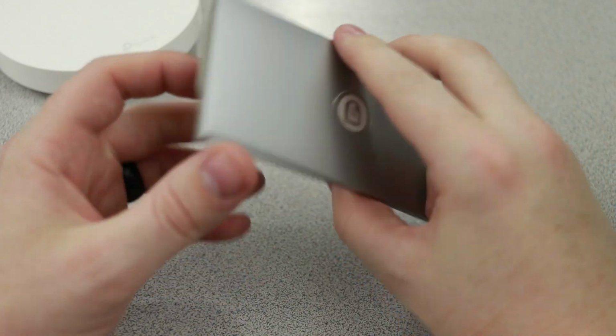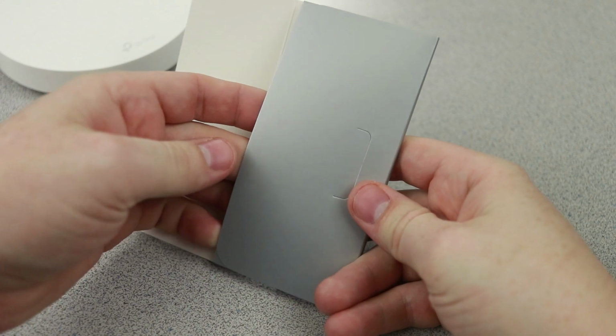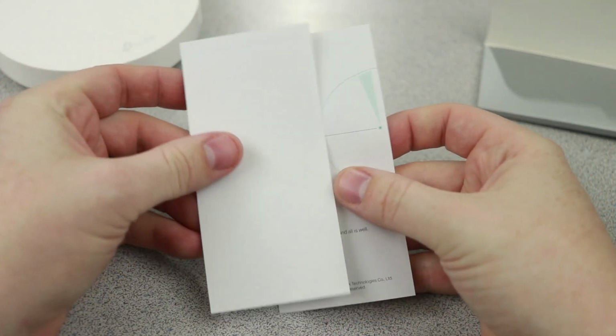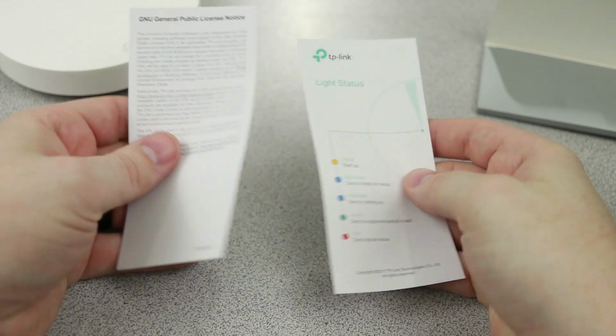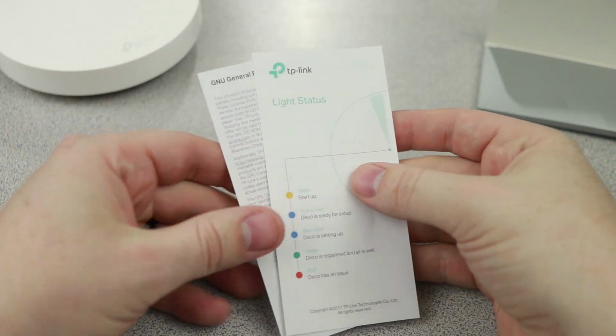There's a very tiny LED on the top of the device that's a status indicator. Yellow means the device is starting up, blue pulsing means the device is ready for setup, a solid blue light means it's currently setting up, green is registered and functioning, and red means you are encountering some type of error.